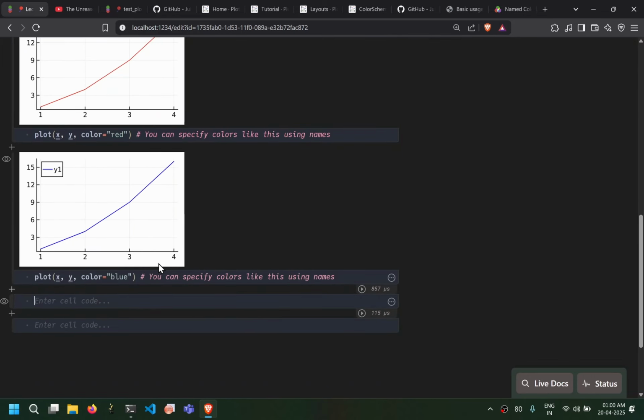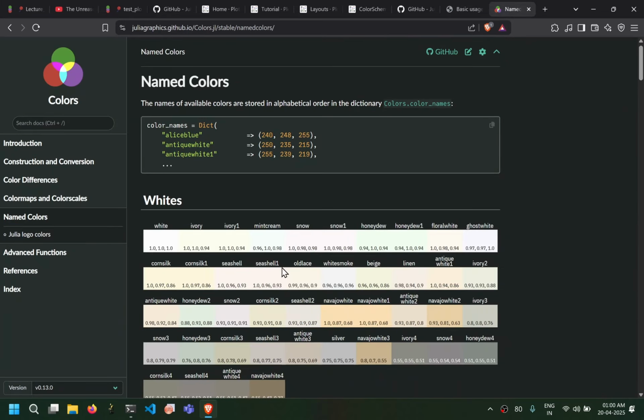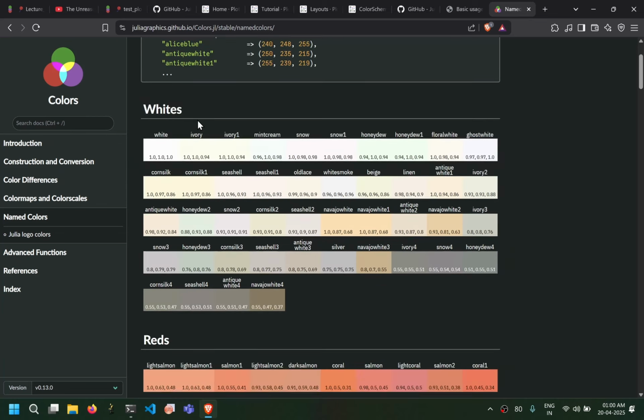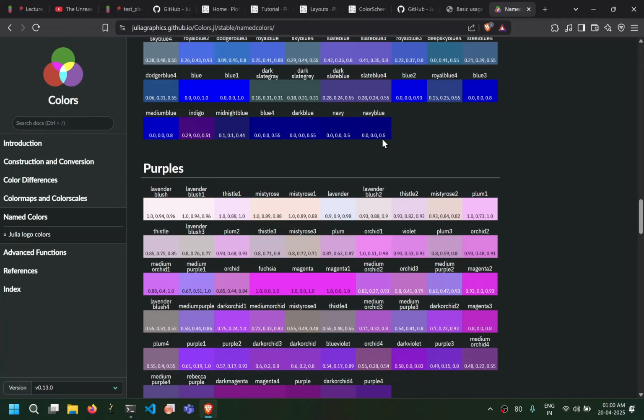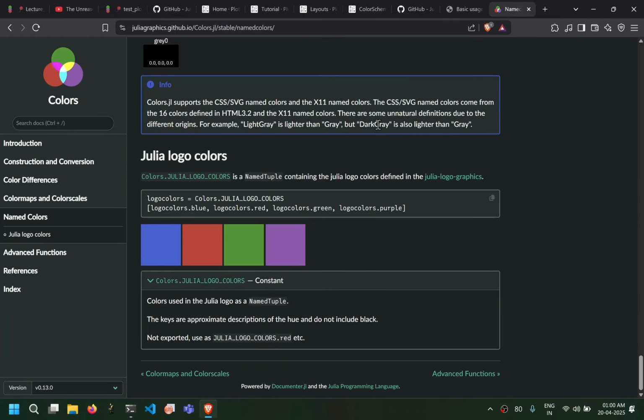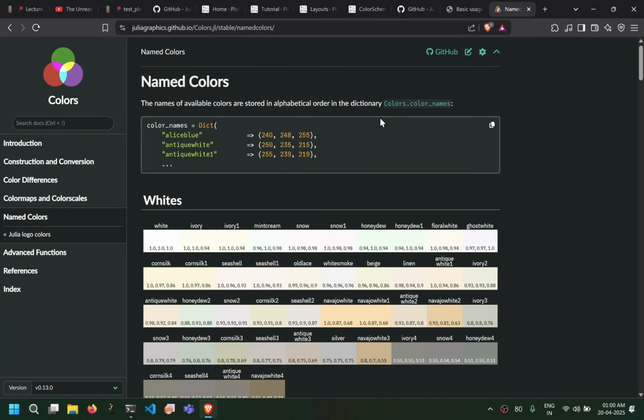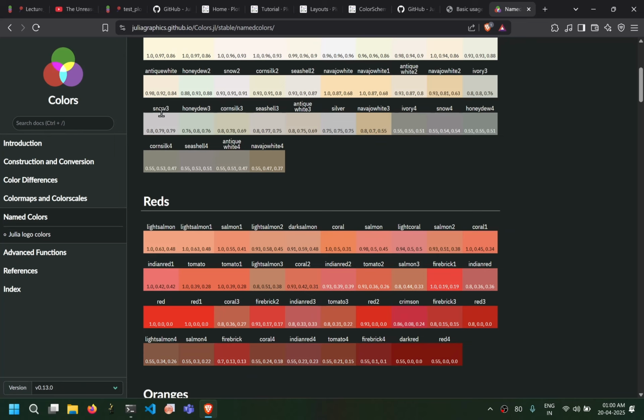What this is doing is looking at these colors. There is a package called Colors.jl, which is inbuilt to Julia, and this has defined all these colors by name. When you are writing the colors within these quotes, you are actually writing these names.